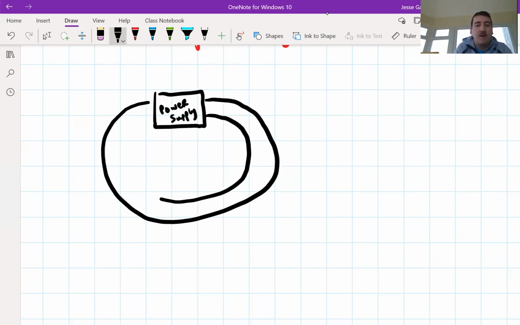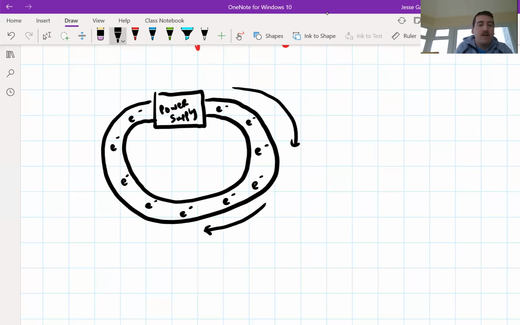So the electricity has to be able to flow all the way around the circuit and back to the power supply. This is because we have charged particles, usually electrons, flowing in the wire. For them to flow, they need to be able to get from one side of the power supply around to the other side. Okay, so they need to be able to go around like this. If for whatever reason they cannot go around to the other side, they stop moving, they stop flowing.